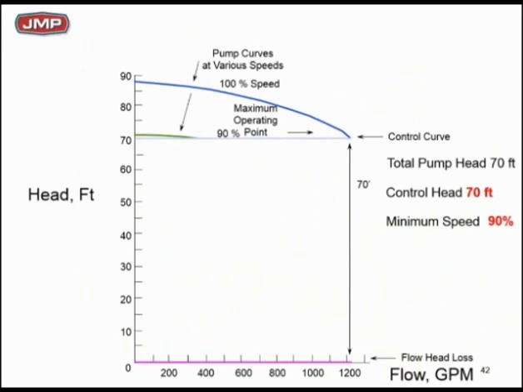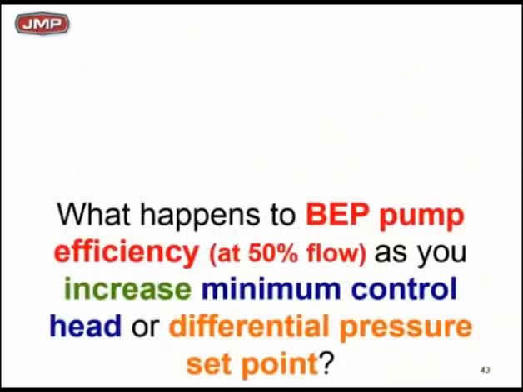Simple statement here. It's worth hanging on to. The only thing that would change your pump speed is variable head. The only thing that will let you go to lower speeds is variable head. The constant head will not. That's what you kind of got to get through your head and begin to think about.